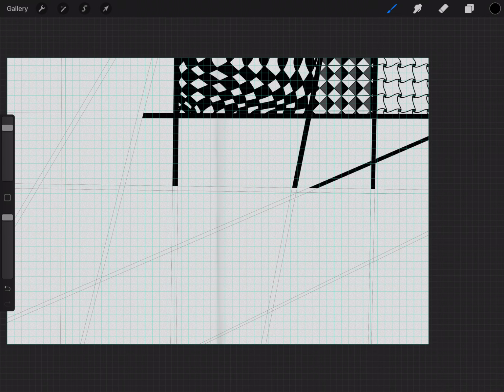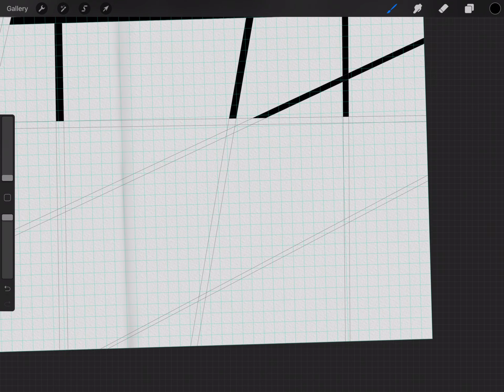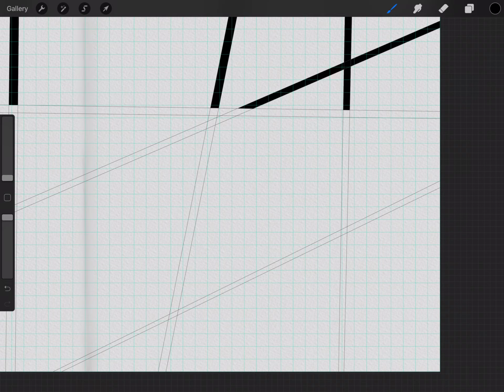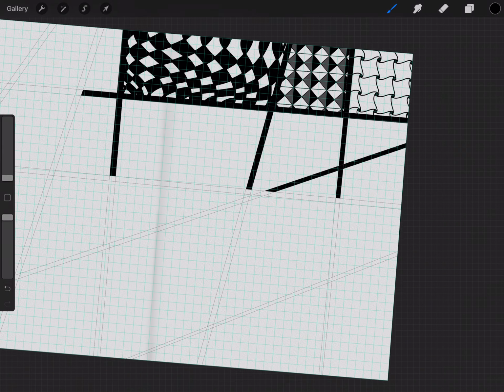So as a matter of fact, any one of the designs that I have shown you in your worksheets can be done using curvy lines.